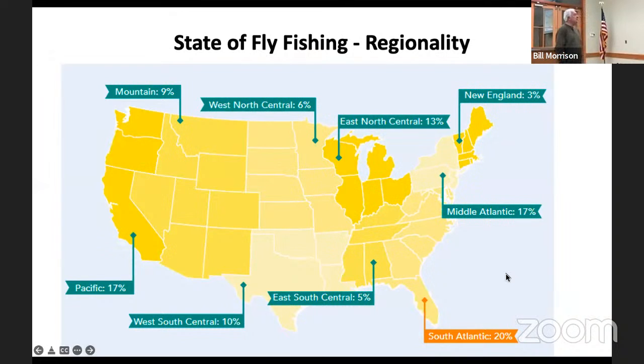And regionality, there have been some changes over the last 10 years as well. South Atlantic is now the number one area, with the most participants in the whole country. As you can see, where we live, West South Central has 10% of all the fly fishermen in the United States. Middle Atlantic, which for years was way at the top, has 17%. It's come down some. New England has come down quite a bit. It's only 3% now. And Pacific has kind of stayed the same, 17%.